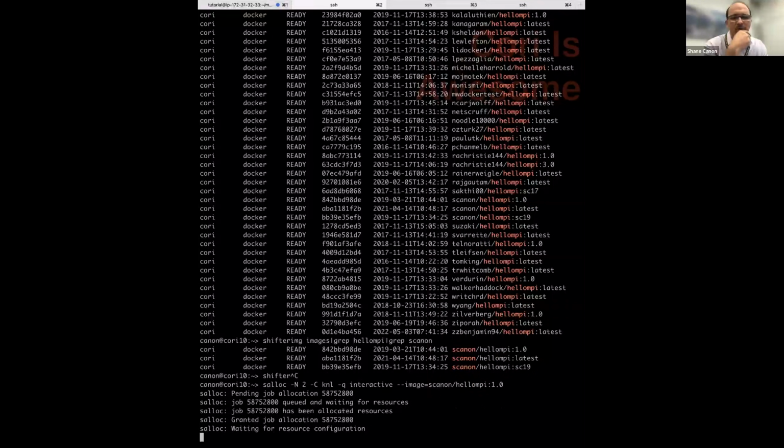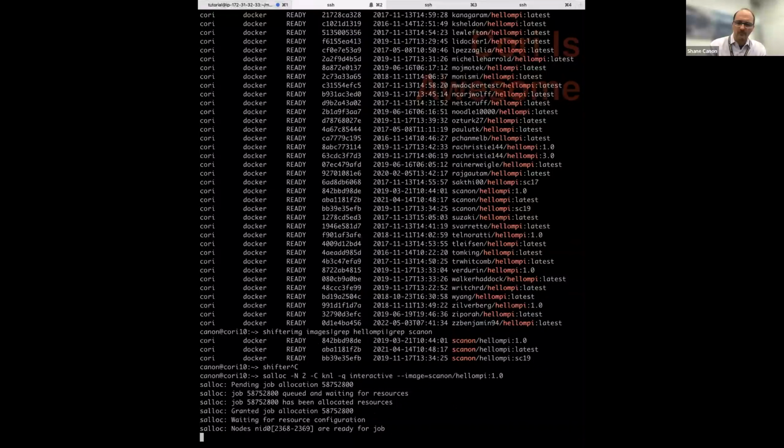And so we're just going to do 2 nodes in this case. All right. And first off, I'm just going to do exactly like how it's written in the instructions. You'll notice this next part. It's documented on the NERSC site, but it's something you wouldn't know obviously off the top of your head.